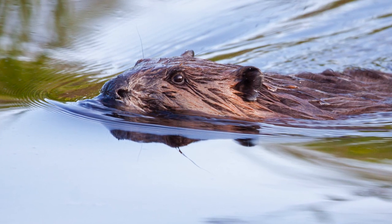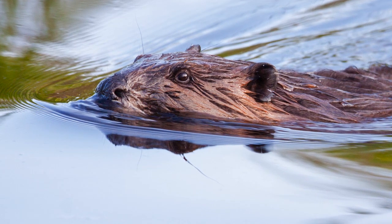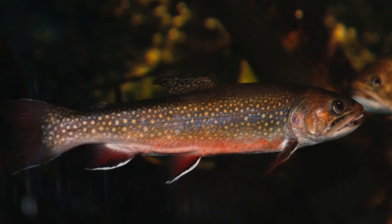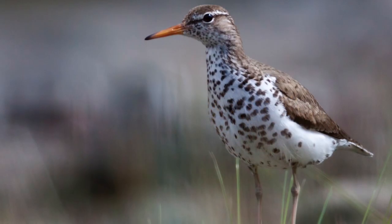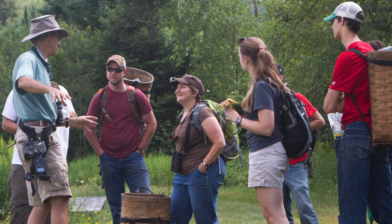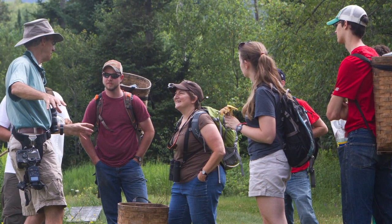We're trying to identify all the species that occur here, from big mammals to paramecium and small things. We've tried to find scientists to help us, since we can't do it alone. We can identify the birds, mammals, and vertebrates, but we need help with a lot of the invertebrates and insects. We posted a BioBlitz out here, which is a 24-hour effort bringing in naturalists, scientists, local amateurs, and students to see how many species we can identify in one day on the preserve.